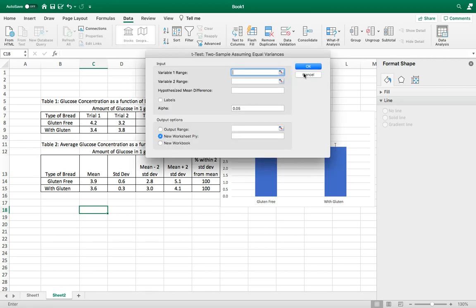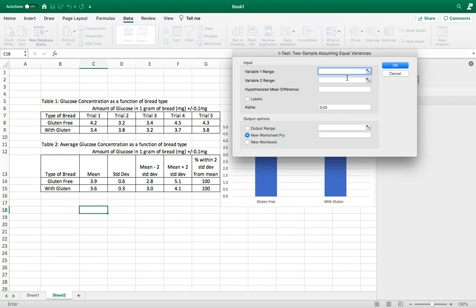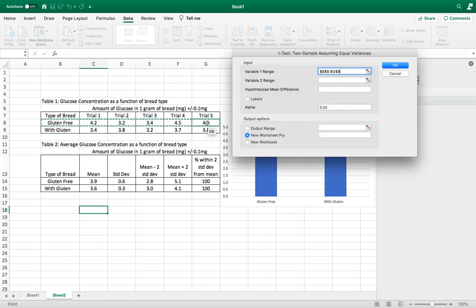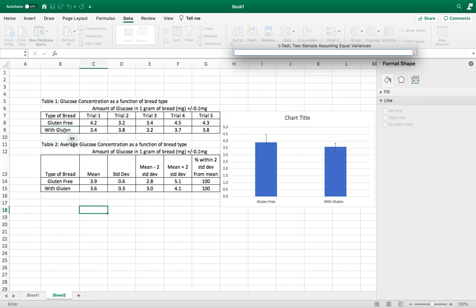So I'm going to press OK, and then it's asking me, what is your variable for range 1? I'm going to highlight the title, gluten-free, and all the trials for gluten-free. And then for range 2, I'm going to highlight with gluten and all of the trials for with gluten.